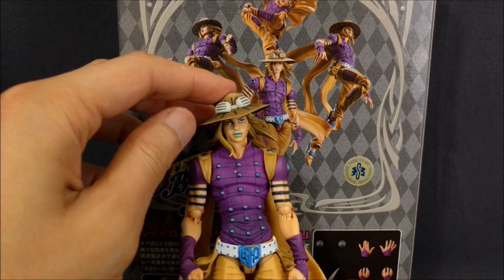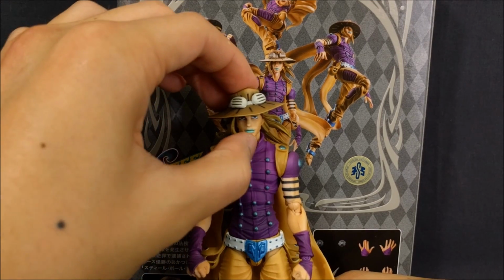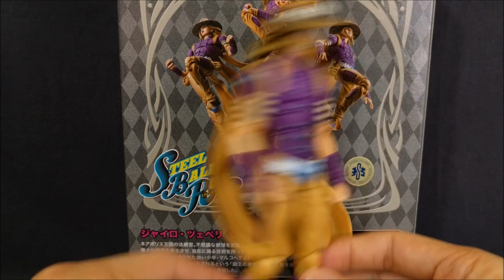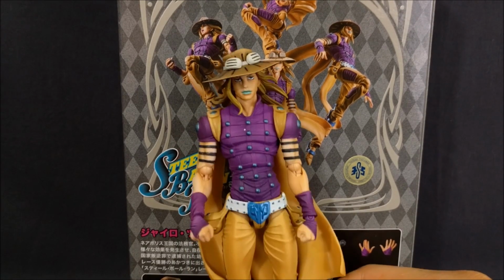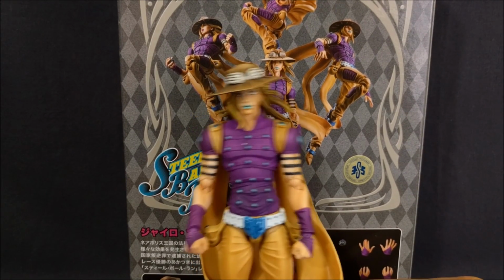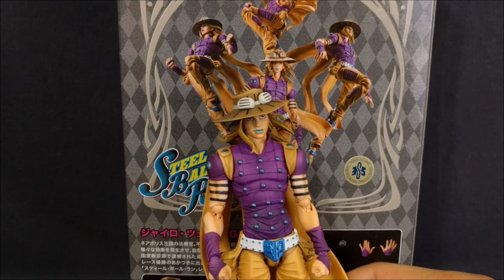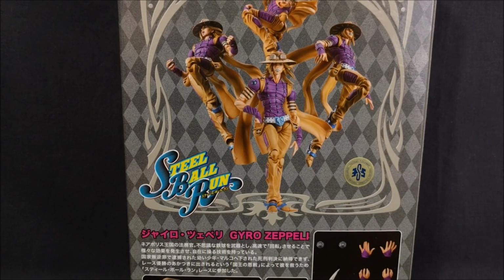So finally we've got Gyro here, and I'm pretty excited not only to finally show him to you, but talk about him because he's got some new engineering actually for the Super Action Statue line, and I do hope that they continue using this same kind of, I guess, body. But that being said though, let's go ahead and take a look at the box really quickly.